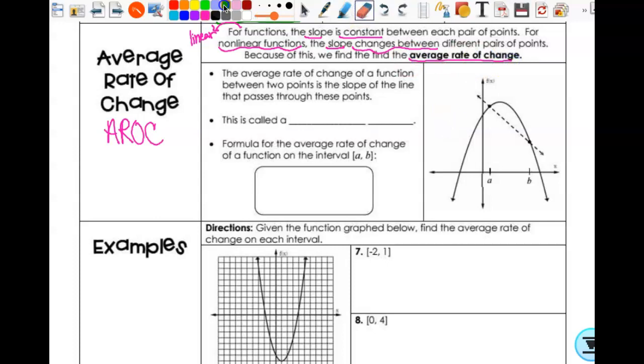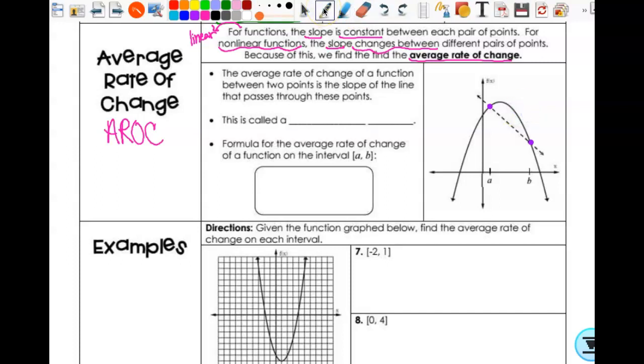Okay? And if I look at these 2 points here, there's actually a theorem that we'll get to in calculus that talks about the fact that the average rate of change is going to be the same as the instantaneous rate of change somewhere along the way. So somewhere maybe right about there, my tangent line would have the same slope as the secant line, right? And then we can kind of estimate it with 2 if we're not sure how to find it with just 1 point.